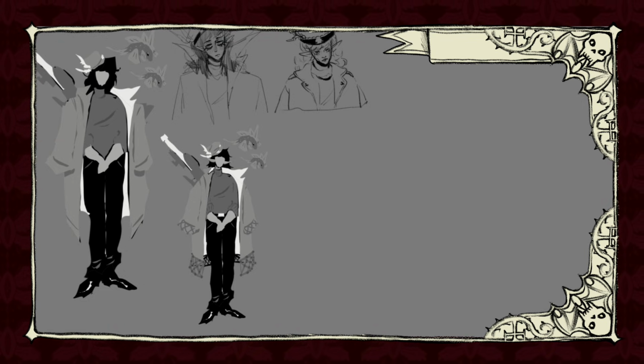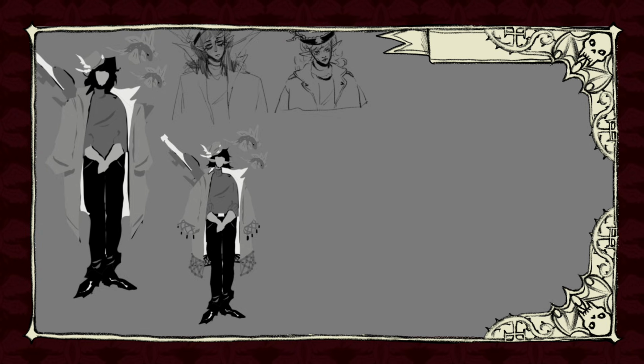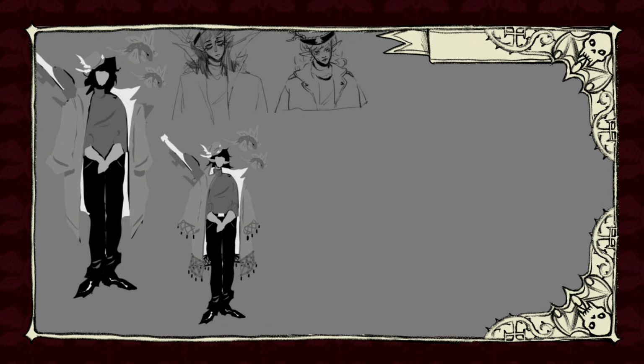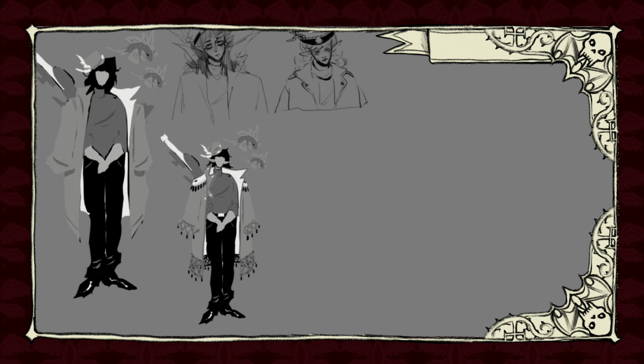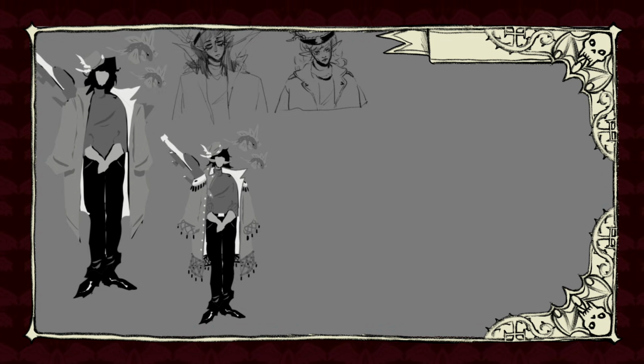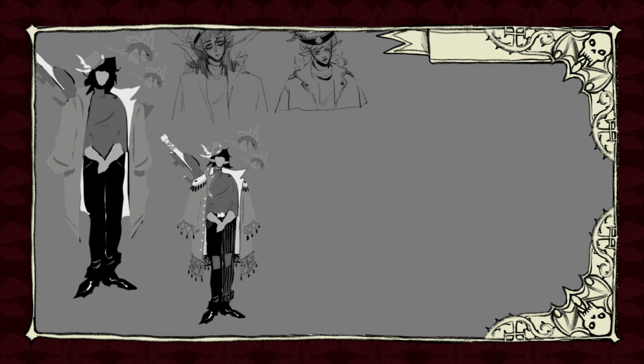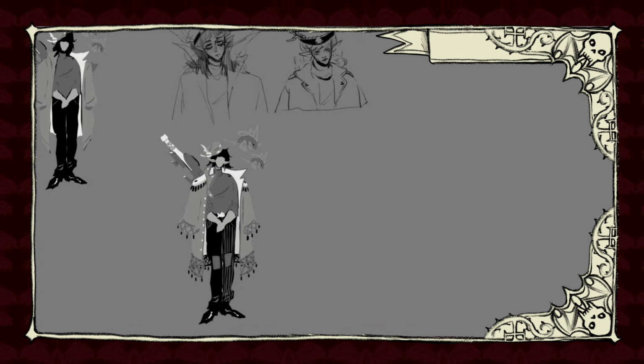I added the buttons that go on the coat, as well as gave him some, are they called epaulets? The things that are on the shoulders of a military jacket. I wanted to add those, because that lets us bring the tassels further up onto the design. Most of the design, though, was very simple. I cleaned up some of his hair. I think I changed the hat a little bit. And I gave him tiny bits of interest on the bottom half of his design with some knee pads, as well as stripes on one half of his leg, because stripes are very nautical to me. And I think I gave him a little fish belt buckle as well, and that's sort of what I did for him.